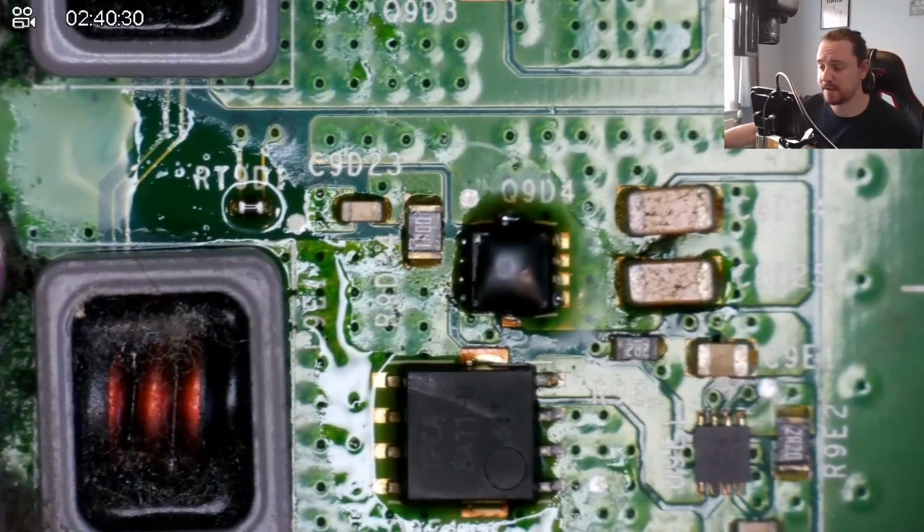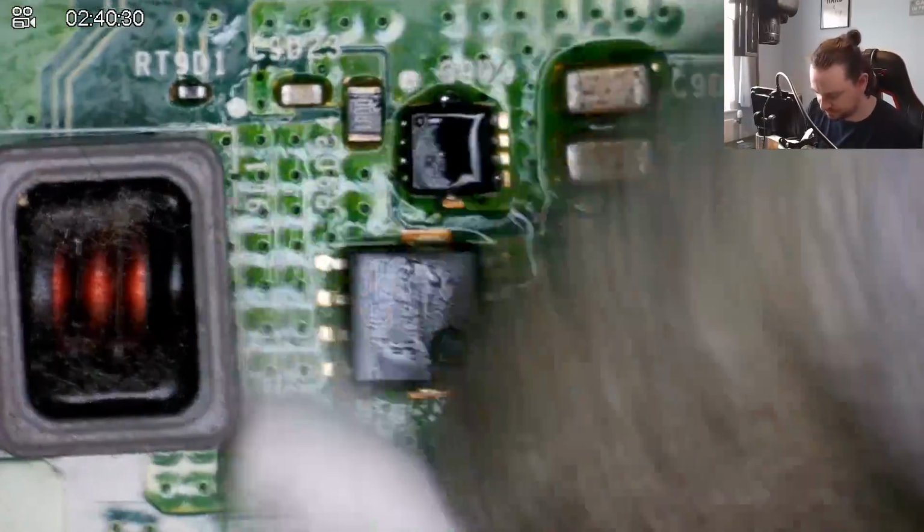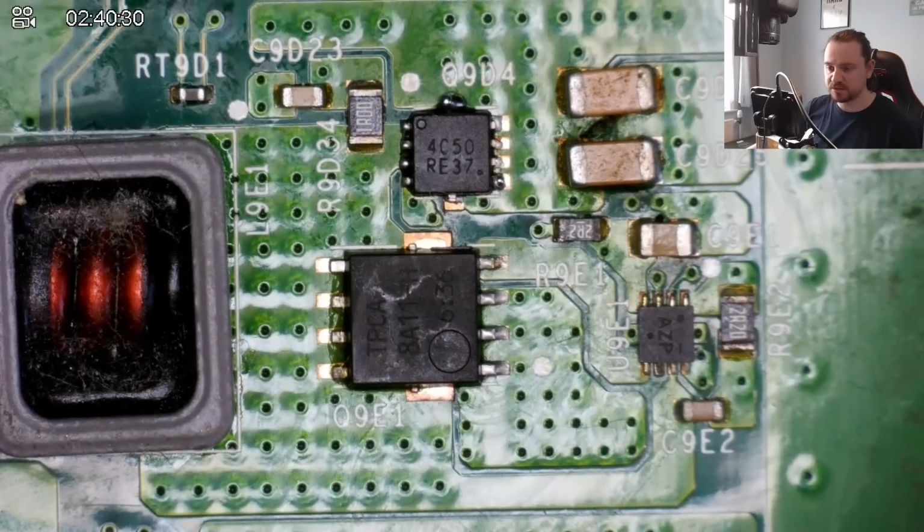And now we clean up with the isopropyl alcohol. This is my favourite part. And there we go, so we've soldered on the new MOSFET. Let's see if we still get the short to ground on the 12 volt line. If I learned from last time, what I would have done is tested the short to ground on the 12 volt line whilst the MOSFET was off of the board.